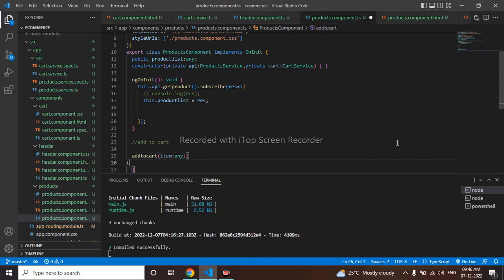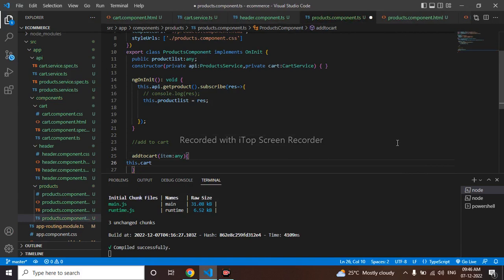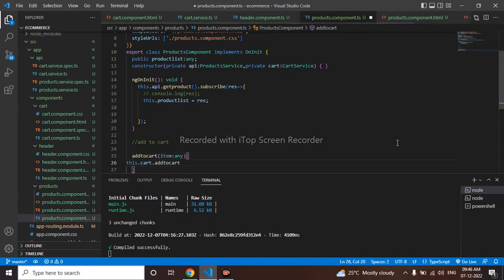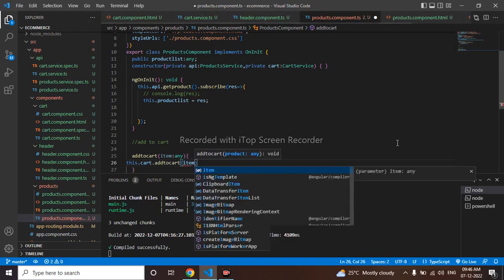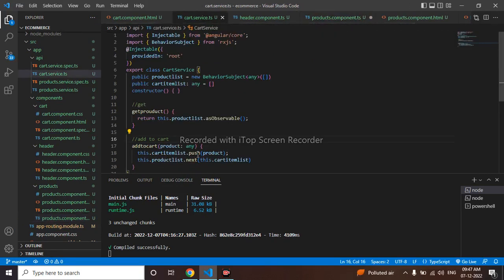So this dot cart dot add to cart, that add to cart in our API. So what add to cart does, we have given it here only in our API. It is used to push the product and it will be passed whenever it is being called.